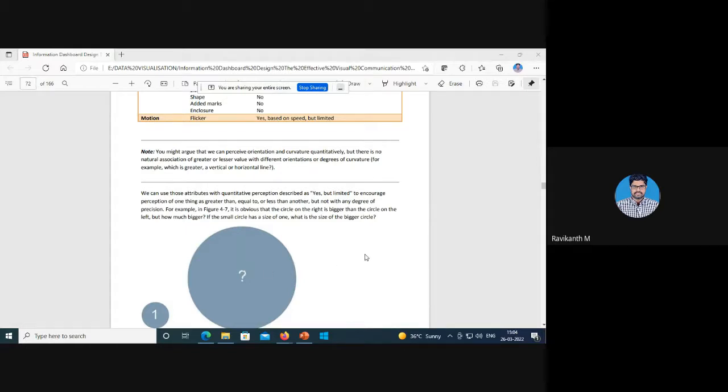Unless, if you place the mouse on this circle, it is able to show you it is 16 times bigger or something else, the dashboard is not accurate. Okay, you have that option also, which we call the label. So what this label will do is, suppose you move your cursor onto the circle, on top of that circle it has to show you the proportionate value for that circle. Right now it is 16, so whenever I keep my mouse on the circle, it has to show me 16.